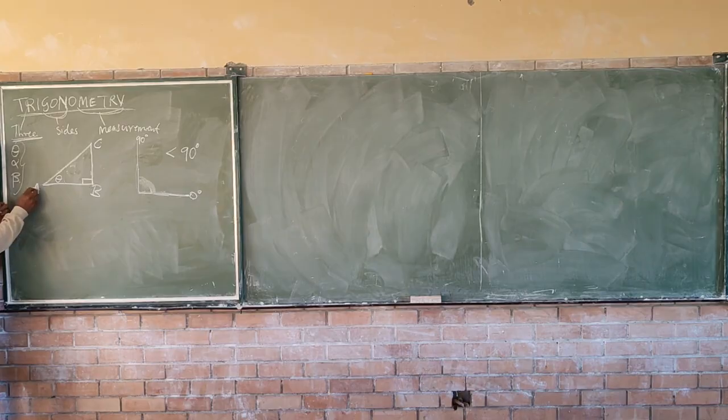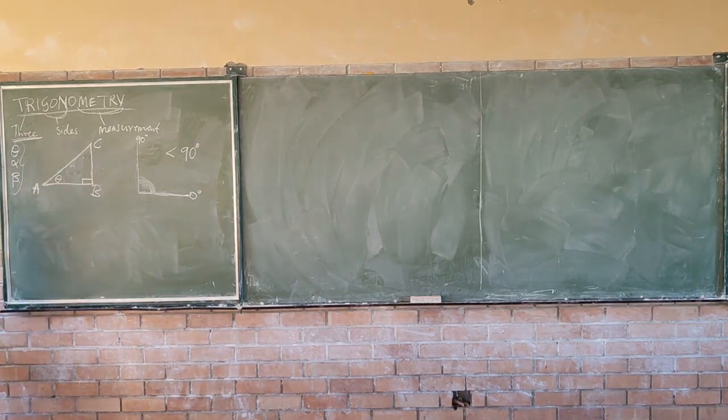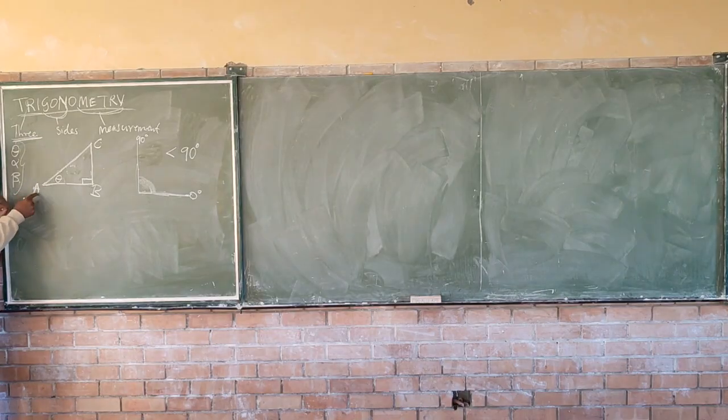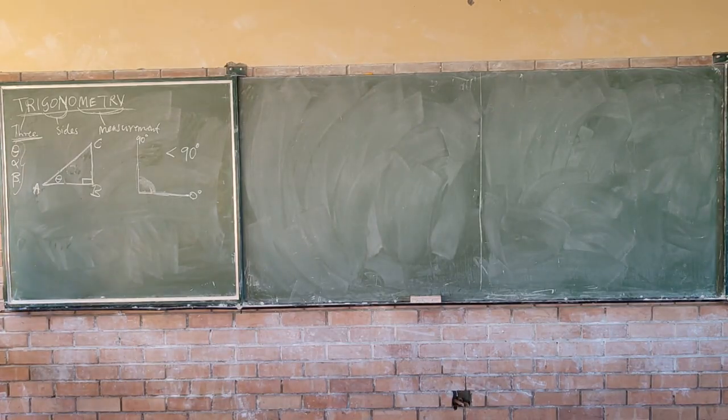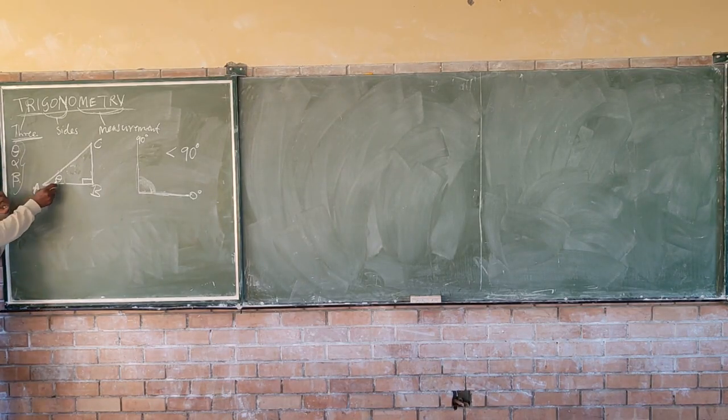If we want to name this point, we call it a vertex. But when we get inside the triangle, we call it what? That would be an angle. This corner, we just say it's a vertex, or just a point. But when we want to name it in terms of the inside of the triangle, we can name it angle A.